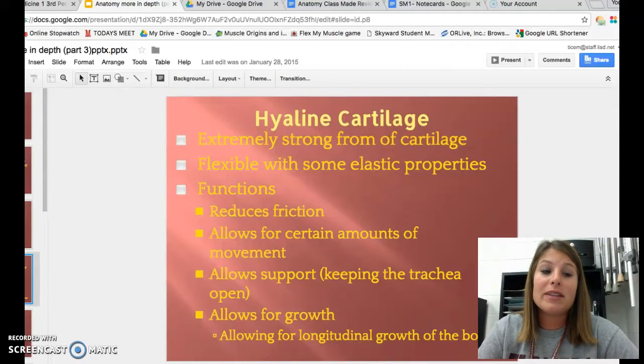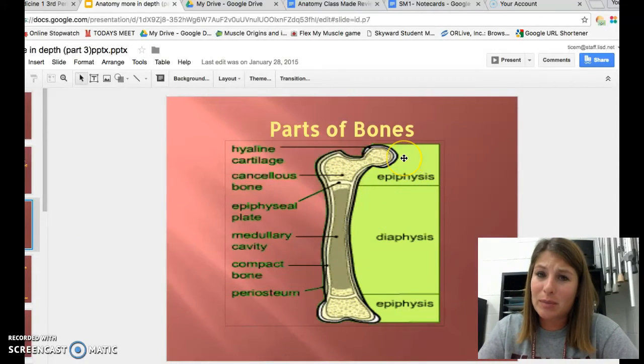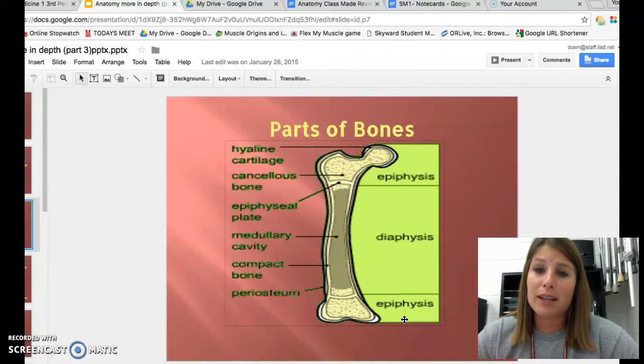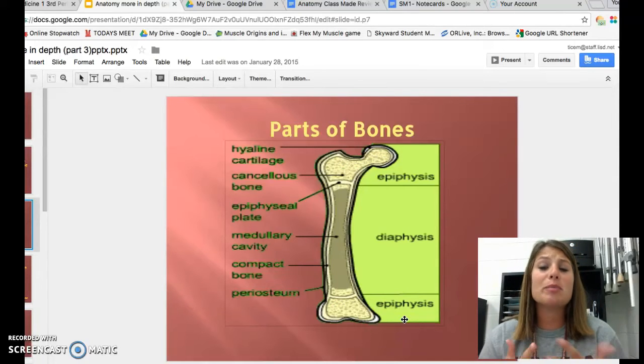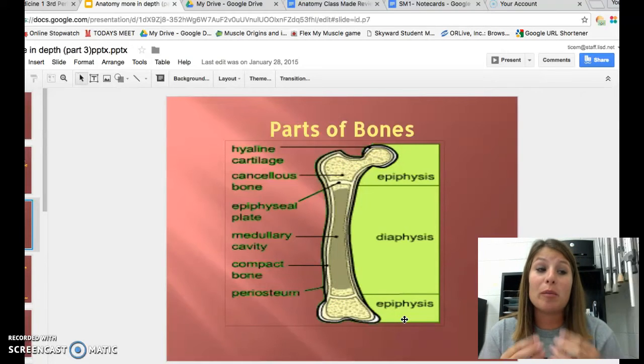Okay. The second term that we're going to talk about today is epiphysis. Okay, I know it's a big word, so I'm going to say it again. Epiphysis. Okay. You can see on the picture that we have the epiphysis up here and the epiphysis down here. And what that is, it's our growth plate. Okay, I'm sure some of you guys have heard the term growth plate before. And so these plates are at the end of our long bones, and what they're responsible for is to help lengthen the length of those bones.